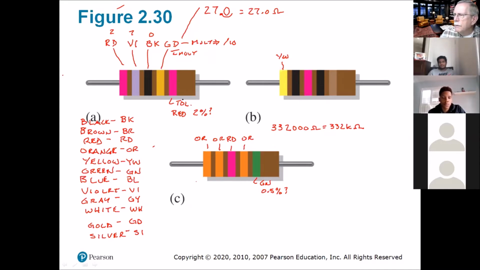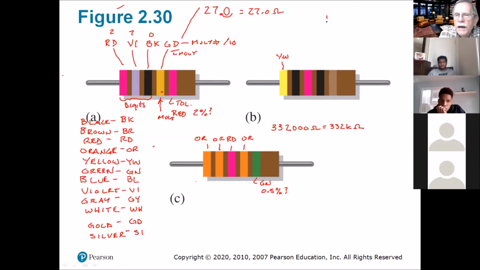For 330 ohms, for example, it would be orange, brown. 220 would be red, brown. The first bands are digits, and the next band is a multiplier.